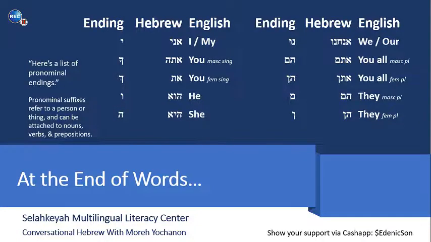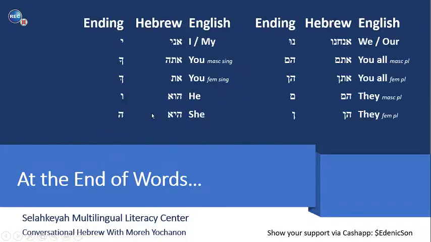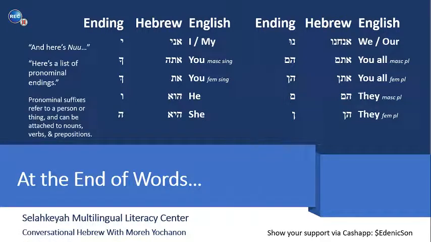So if I were to go back to Eloheinu, what you're seeing in this word is El, which is God or power, right? Or if you will, Elohim. But when you have the nu right here, the nu represents the Hebrew pronoun anachnu, which is our, or we. And that's what you see right here. I think I have it highlighted. There you go. It's orange.